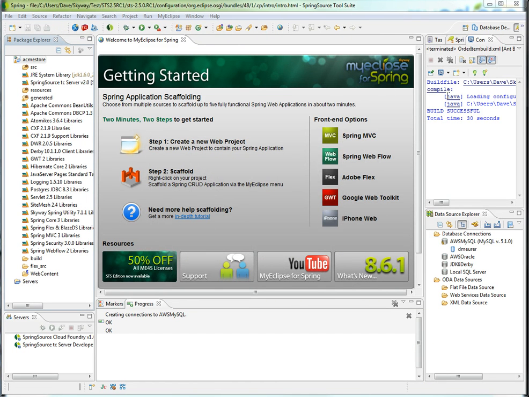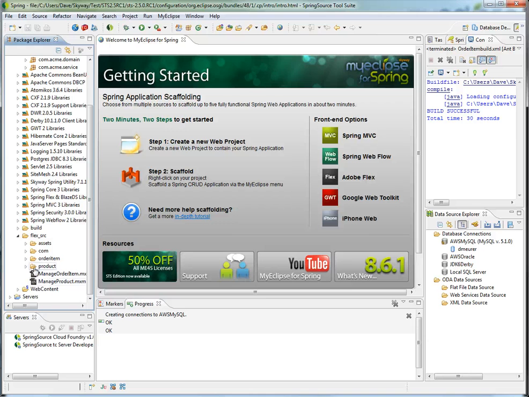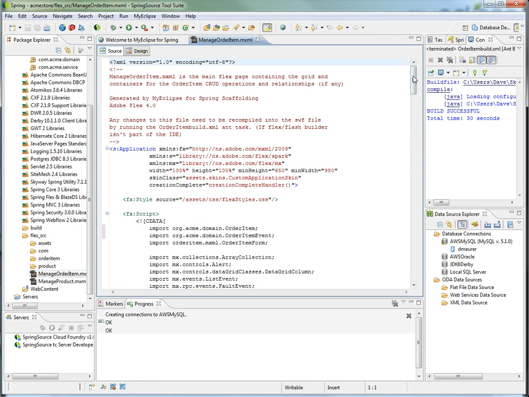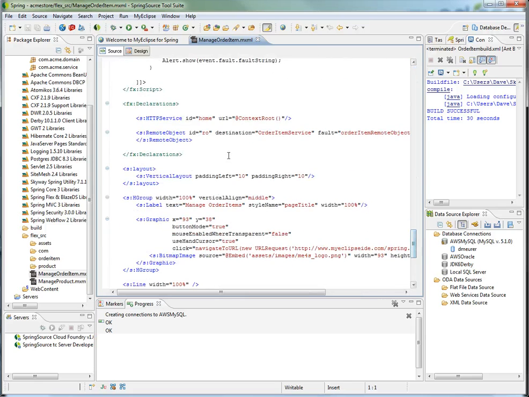So after generation, you'll notice on the right-hand side the ANT script to build the flash file runs. Then I'm also left with an entire project here that's got a complete Spring backend with all the config files, and then your Flex source with all of the MXML and action scripting that you need to support those create, read, update, and delete operations. You'll notice mine is color-coded. I've got the Flash Builder plugins installed, and that's an option if you want color coding and Content Assist.